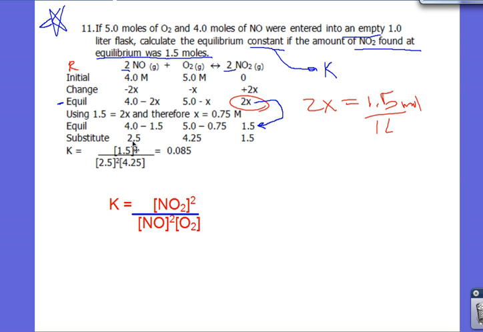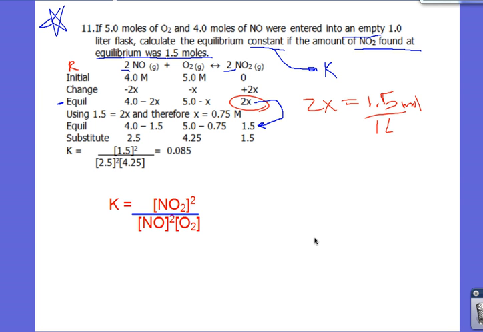Yeah, so they've gone through and solved for x, and they know 1.5, 4.25, 2.5. When they go back to plug them in, they have to make sure that the 1.5 gets squared and the 2.5 gets squared, because the expression has squares on them. And the 4.25 is the K value here. You have to make sure you go back and hit those pieces.